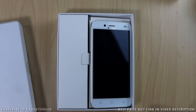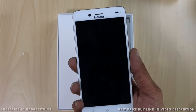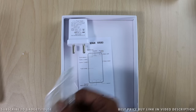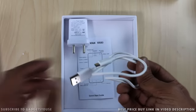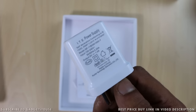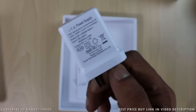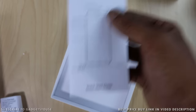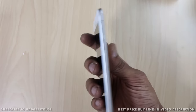This is how the box looks like, though this is not the retail box — the retail box will be slightly different. Inside the package, the first thing we see is the InFocus M680 itself, which comes with a good design and build quality. Apart from the phone, you get a micro USB cable, a normal one-ampere charger with Indian pin — there is no fast charger — along with user manuals explaining the buttons and connectivity, and a metallic SIM ejection tool.